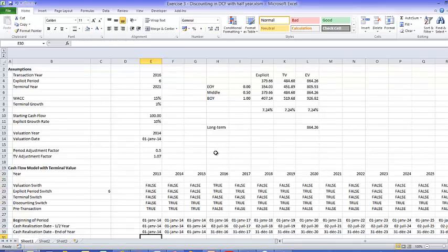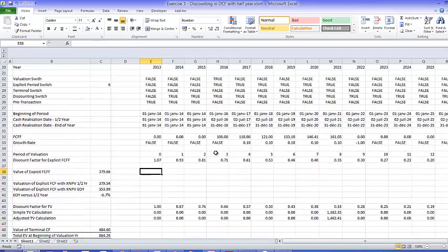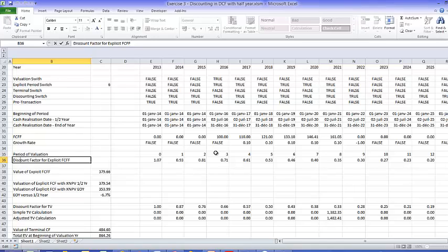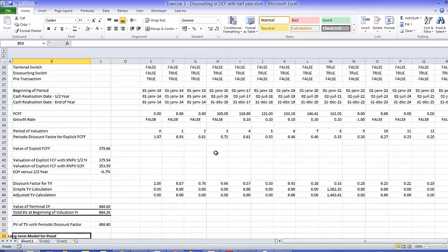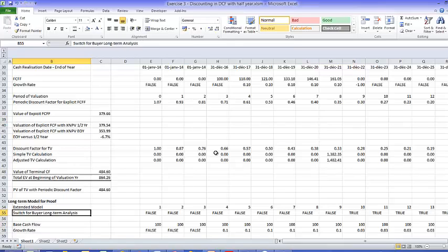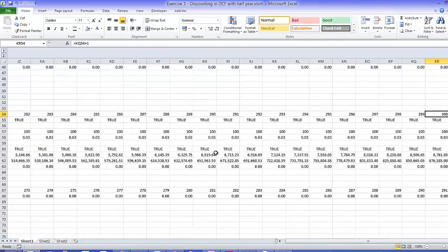Now, what I've done is put different switches in here and made a valuation of the cash flows using a discount rate, and I'm going to put periodic discounting that adjusts for these things. And then we do a terminal value calculation and work through some of these. Now, the key behind this whole thing is how can we prove which method is correct? And to prove which method is correct, why don't we make a 300-year model?